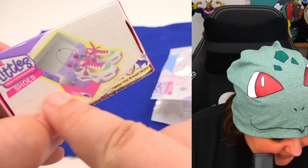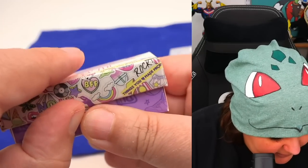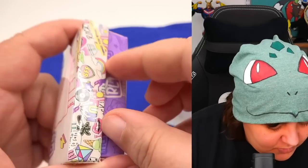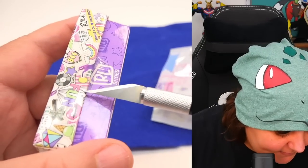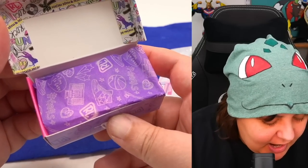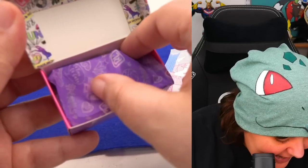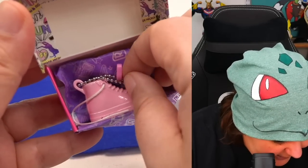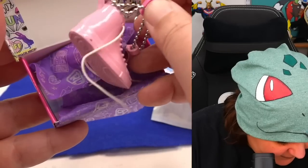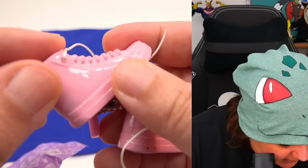And then we have, I guess, I don't think this is a spoiler, unless it is. I hope not. All right, and then, wait, what the heck? Oh no, we need sharp pointy things. Okay, gentle. And no, stop. They actually come with the little, what's it called? Tissue paper, I can't talk anymore. I'm so excited. What the heck? Oh, okay, interesting. Okay, what, are you okay? Was this stuck? That's weird.